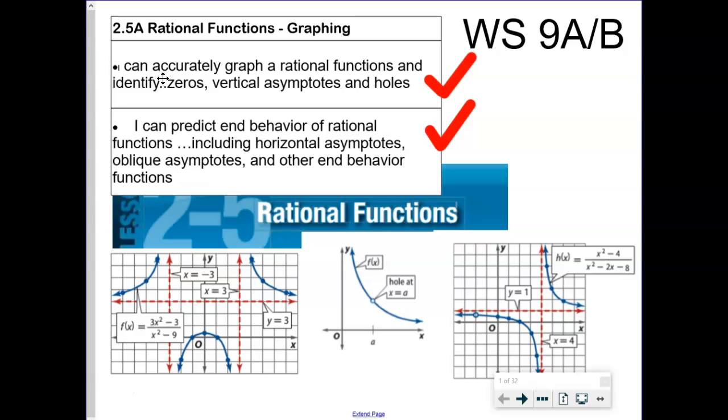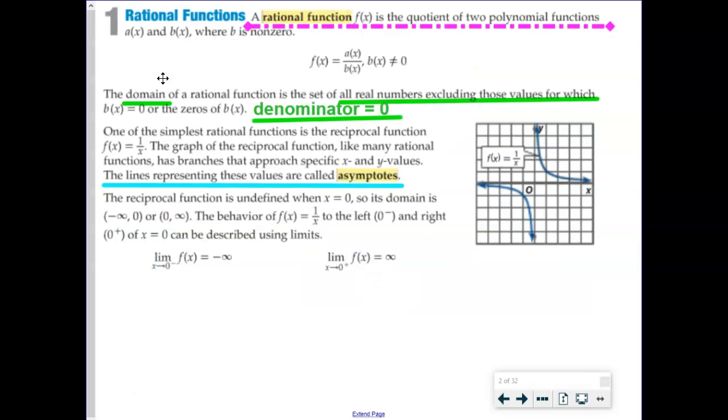For my Honors Algebra 2 kids, you have a little brief introduction into graphing rationals. My regular Algebra 2 kids have never seen this before, so we need to start from the basics, all right? We're going to be graphing rational functions, and they look very weird. They have asymptotes in them. Sometimes they have holes in them. But we're going to be finding a lot of features, and on your no calculator test on Friday, you're going to be finding all of the features for me, but you're not going to be graphing anything. I don't expect you to know what the graph looks like off the top of your head.